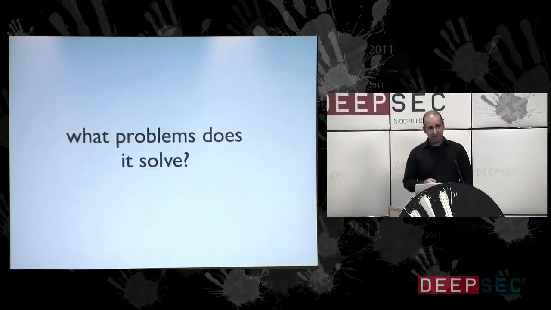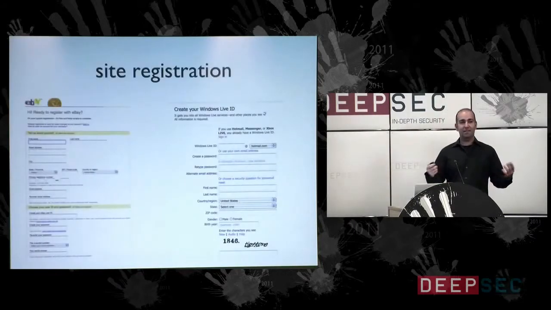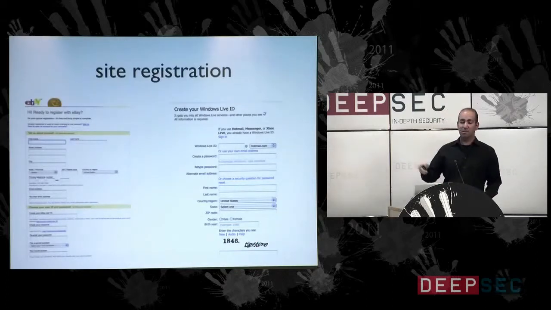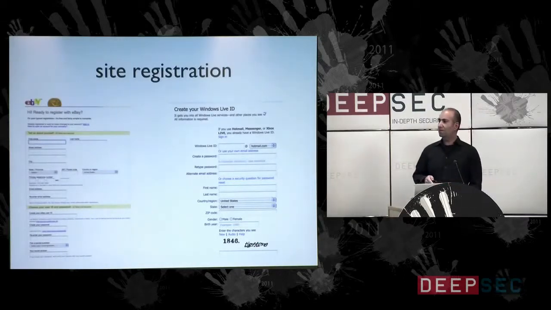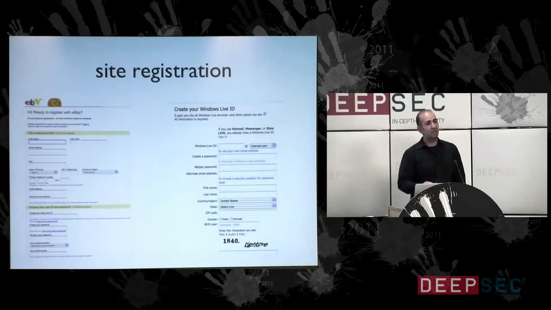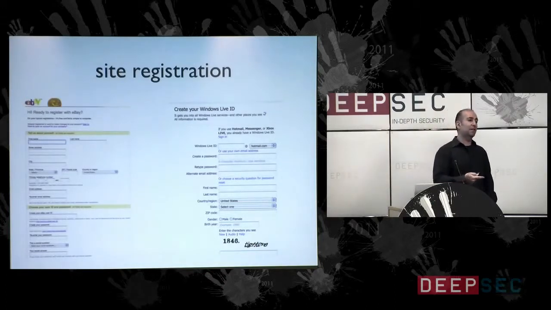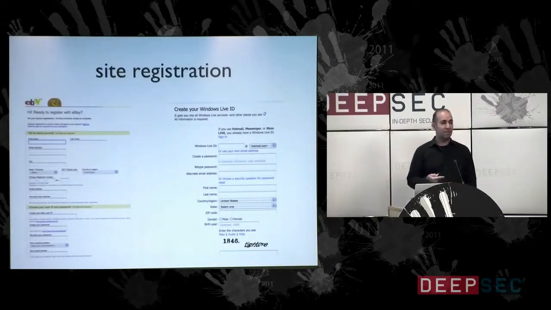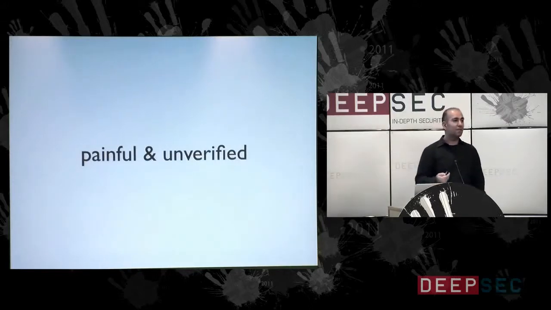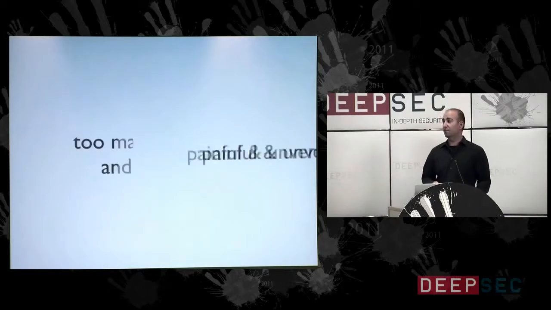So what problem does this solve? Well, within the context of digital identity, when I think about providing my identity, I think about a bunch of different registration forms. Sometimes you have to fill out one of these registration forms to sign up with a site, and all you really need to do is post a comment on a blog. It might take you 2 seconds to do that, but you have to spend 5 minutes to complete the registration form. So for some users, this could be considered painful, and also you are unverified as a user.